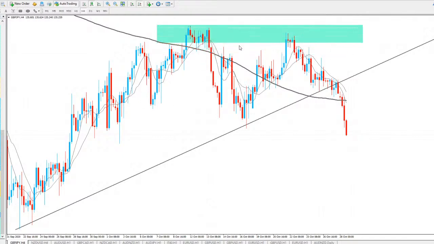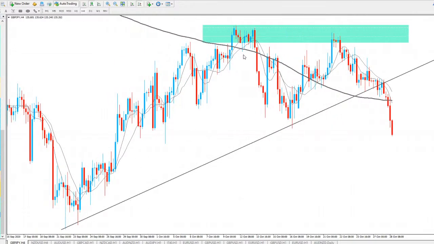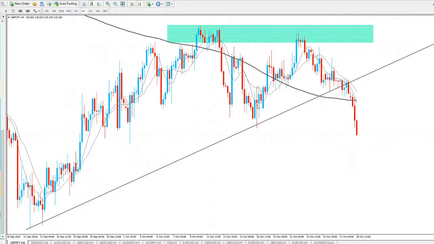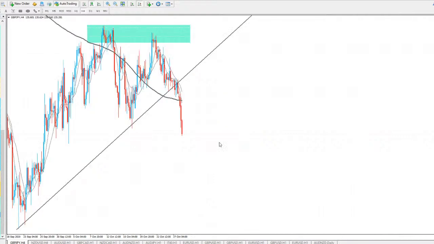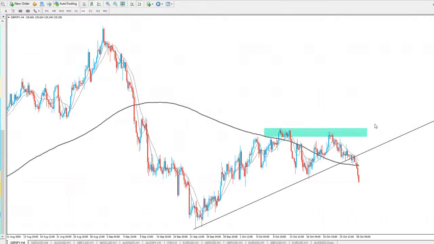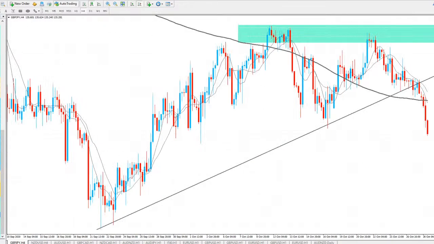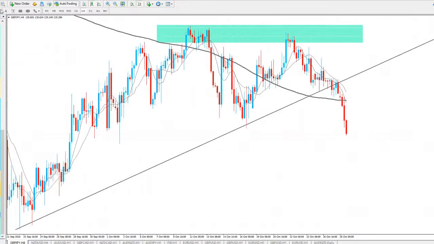As you can see, we failed to make those higher highs here and essentially had a double top. So price was in that upward trend, making those higher highs. But once we tested it for the third time and pushed to the upside, we failed to make the higher high, had a double top, and that is a sign that the trend to the upside could be ending. And you can see we had a nice push to the downside there, looking very bearish. So yeah, probably expecting that to continue.